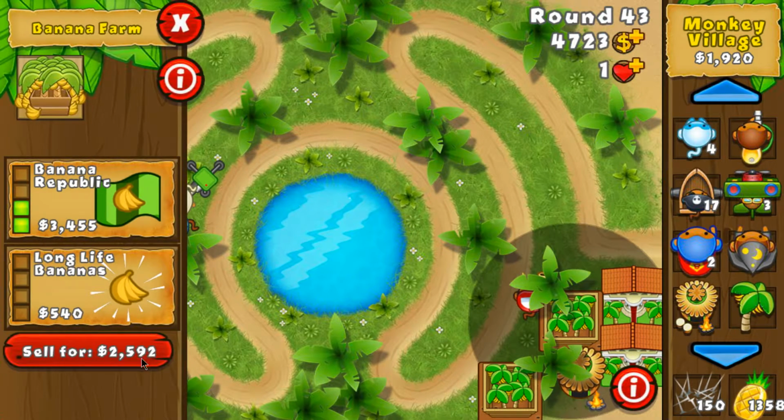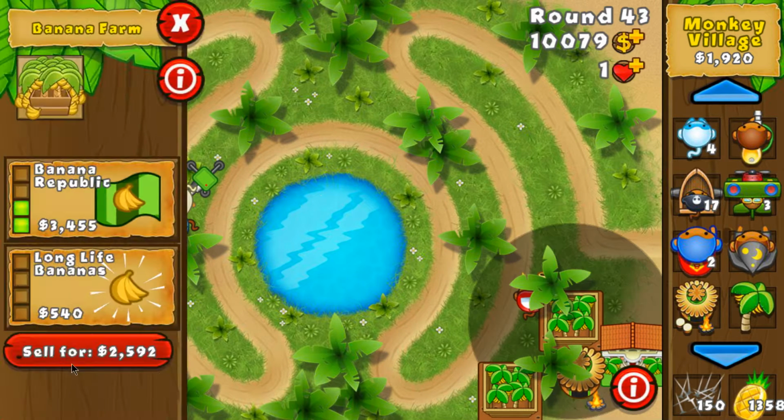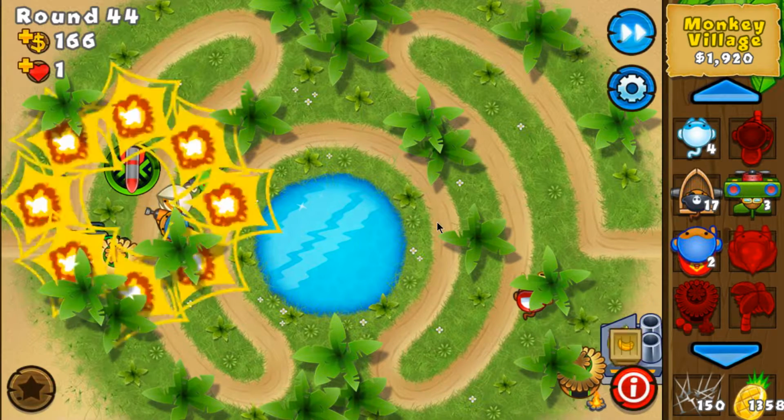Here though, I don't remember exactly how much cash. 2.6, 2.6, 5.2. This is 10.5, so this is enough. It should be enough, right, for 15.1. So I'm gonna just sell all these 3 farms, and I'm gonna get the factory.